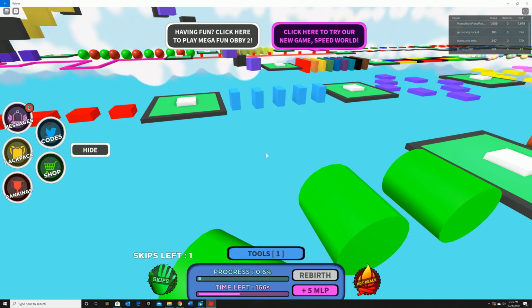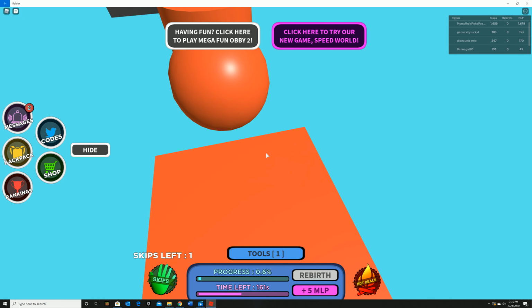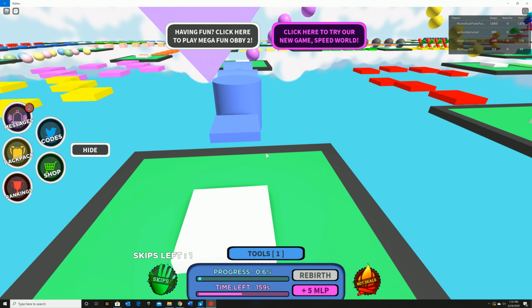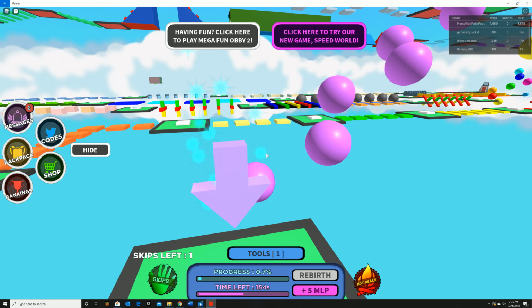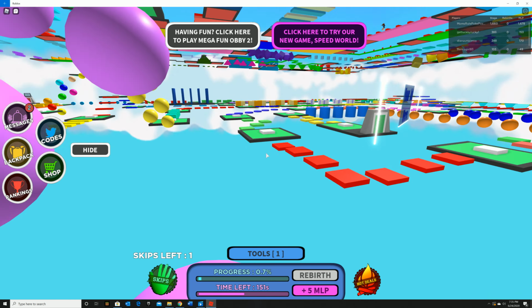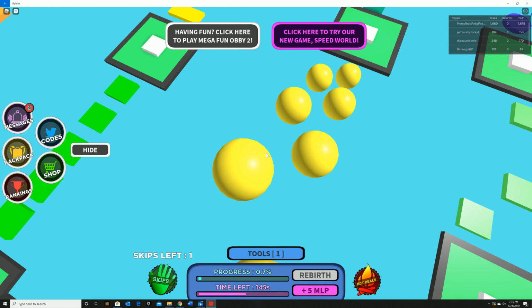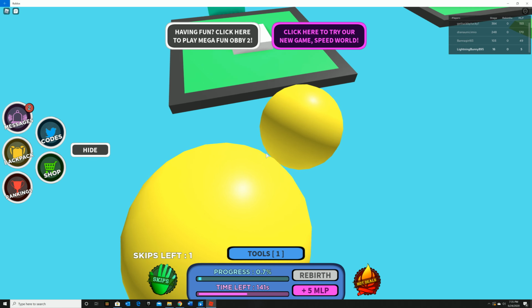Okay, some cylinders, I believe. Some green cylinders. Okay, now we have all types of shapes. This is one of my favorite types of color. And these. Back, forth, back, forth. Okay, just jump and jump. Jump, jump, jump. Just jumping all the way.